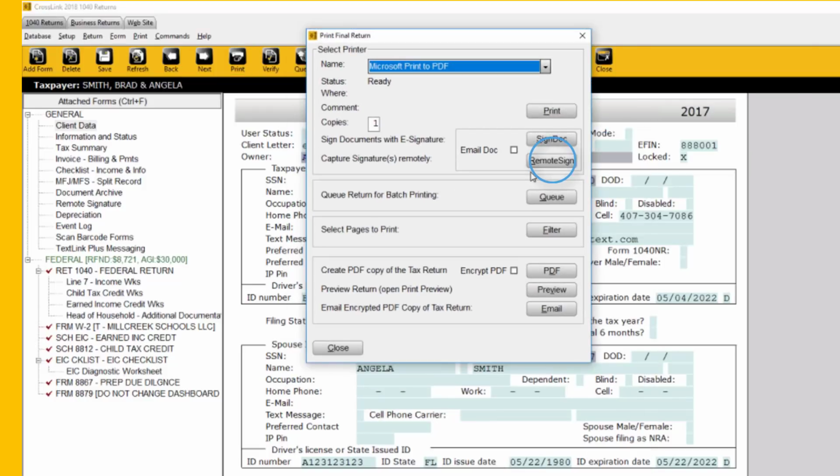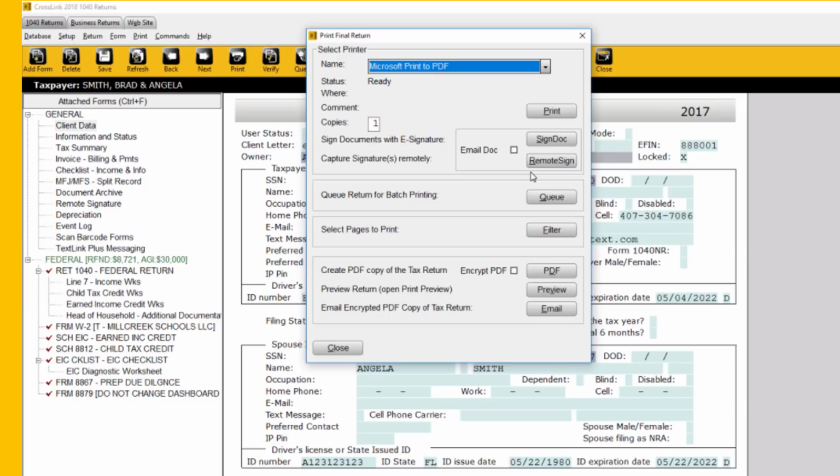Remote sign demonstrates we are able to send either a text message or email to your taxpayer. So let's say they're in another state or they don't want to come into the office. You can say no problem. As long as you have their email or cell phone on the client data screen, you can have what's called a remote sign and sending them a link via text message or email to the taxpayer. They open up the link. They have to sign in. 3 key things: their name, birth date, and last 4 of their social. Okay, so that's how your taxpayer verifies who they are.